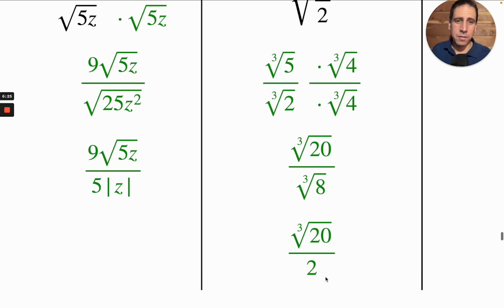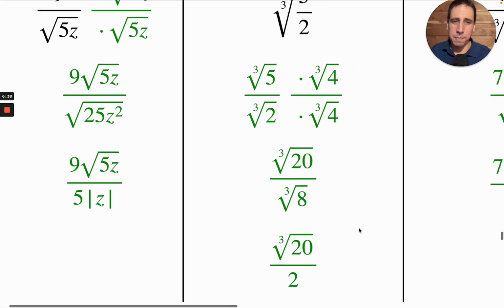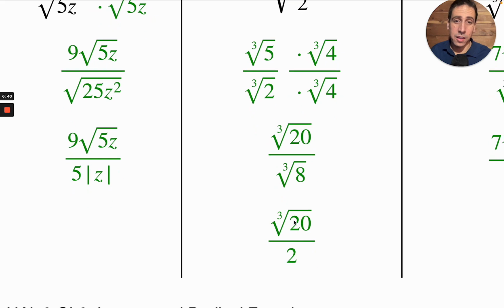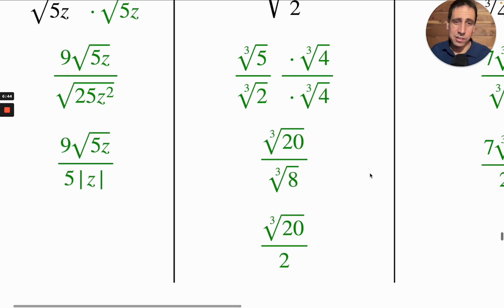And actually, 20 doesn't have any perfect cube factors. 8 doesn't go in perfectly into 20, so you can't factor out an 8. And the next perfect cube is 27, so it's just too high. So this is the answer right here. You can't simplify it any further. You can't, for example, try to cancel the 20 and the 2. It doesn't simplify down to 10. No, you can't do that. Just keep it the way it is.